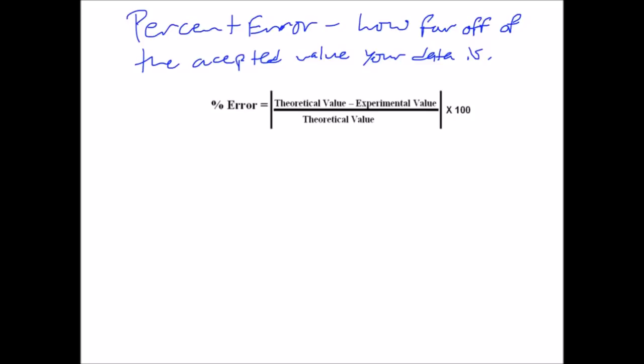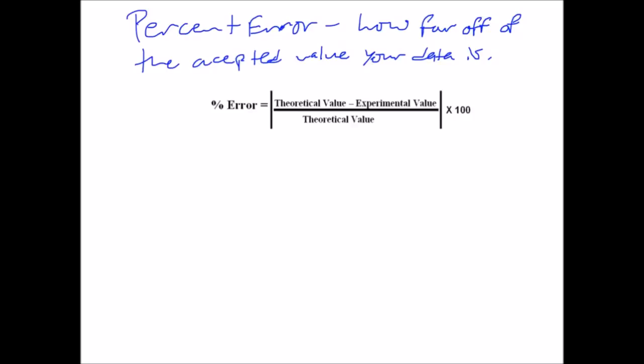Okay, so it doesn't always have to be negligence on the part of the scientist, but it could show the scientist that maybe there's something wrong with the equipment, that it's faulty in some way, or maybe there's bias somewhere in the equipment that needs to be addressed. Alright, so let's go ahead and work through the formula real quick, and then we'll do an example.